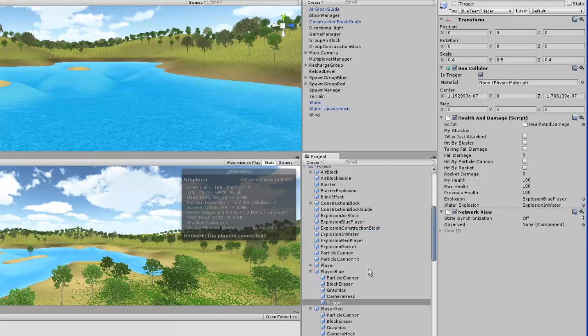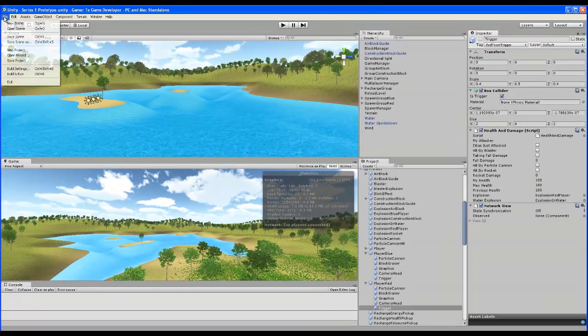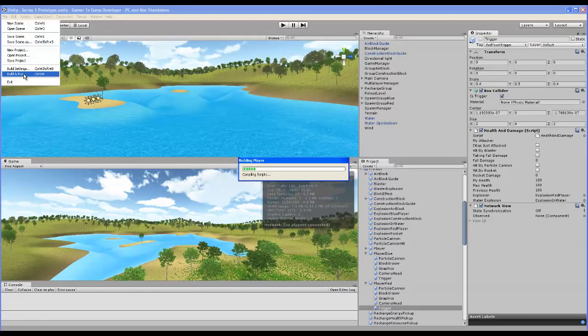So explosion in water. And for the red player as well, explosion in water. And that should be all, because we edited 6 scripts and 4 of them needed this addition to it. So we have done that. Let me just mentally go over that. Yes, we have. Okay, so let's save and build and run.